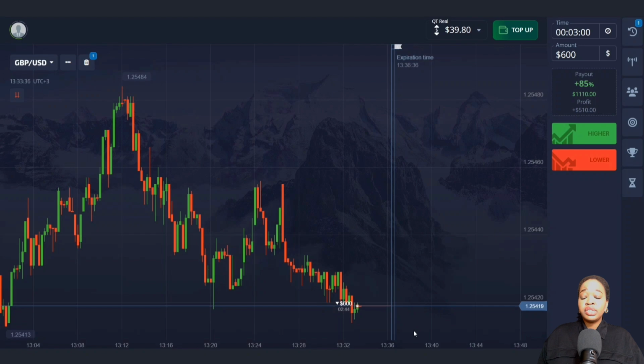So I mark the nearest area with the horizontal line, because it is in this area that the price might have problems. The price may stop here, or it might have a rollback up, but in either way I think I'll make very good profit from the downward movement. So let me wait and see the results.